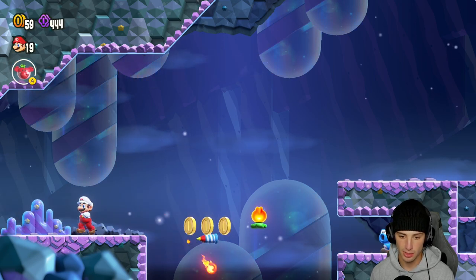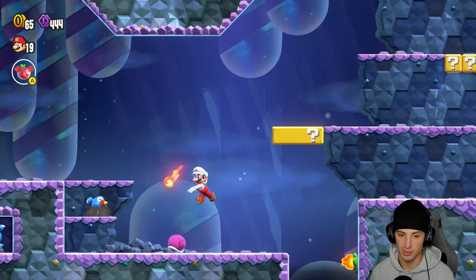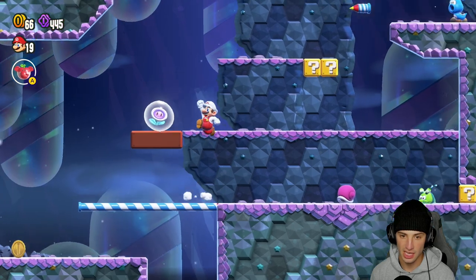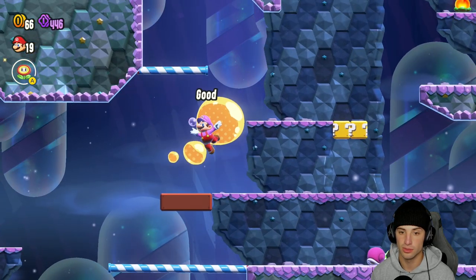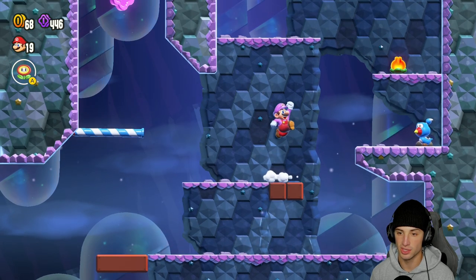And what do I do here? Oh, they're these birds. These birds are sick. They kind of create pathways. But I love the isle here. I really do. It's just like extra levels. Oh, and we get a new item here too. Ooh, the bubble item. You guys haven't seen this before. This is a brand new power-up.